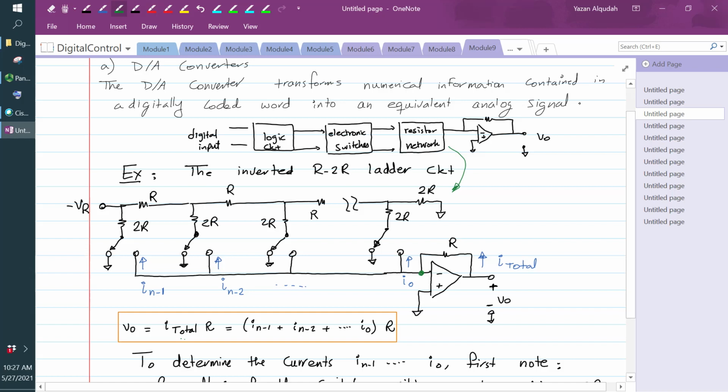Now, all of these inputs that I have here are going to be connected either to an actual ground or to a virtual ground. There are switches here at the inputs, and these switches are going to connect each one of these either to a ground or to the op-amp. But in both cases, the voltage at the other node of this resistor is 0 volts. The voltage at all these points is going to be 0, because it's either the ground or it's connected to the op-amp, and the voltage of the op-amp here is 0. So this voltage is 0, this voltage is 0, 0, 0, etc.